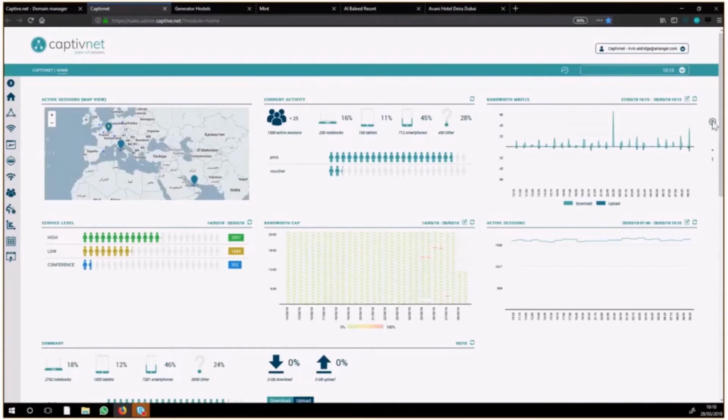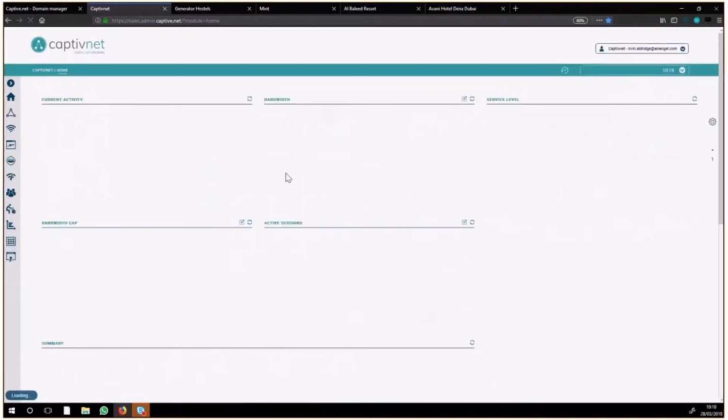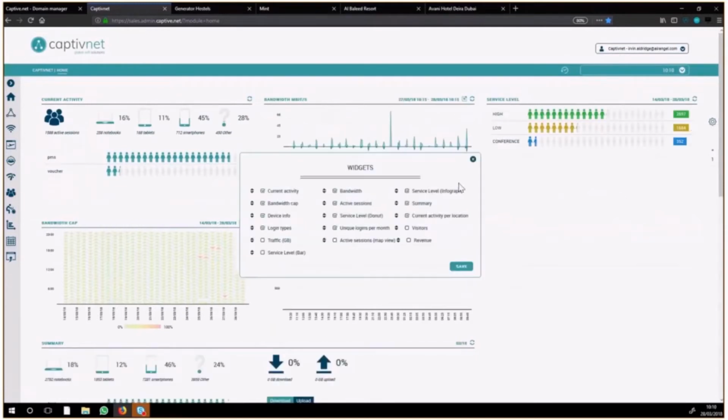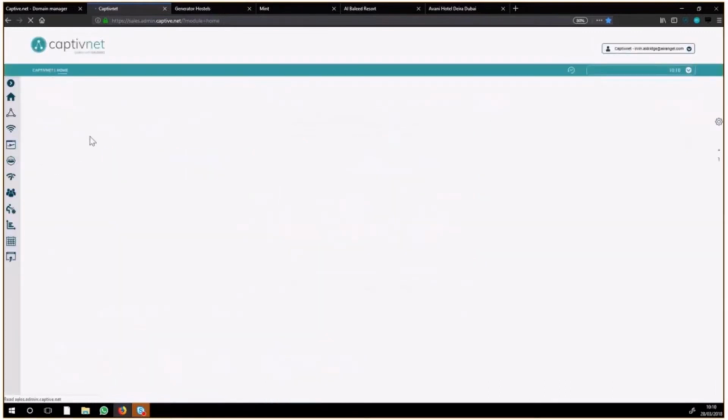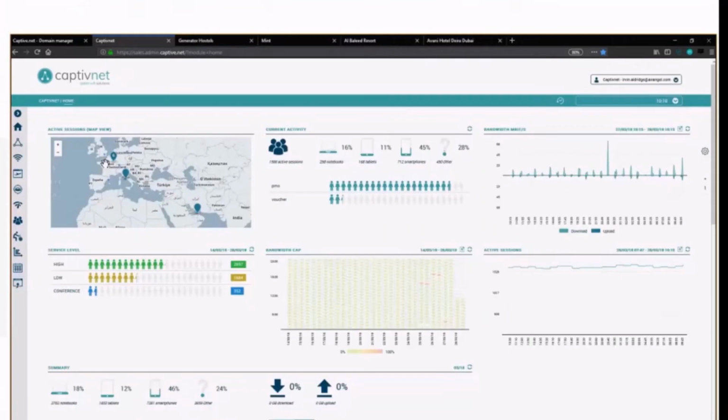Each of these screens can be tailored individually. So if I'm not interested in seeing the map, I can turn that off for this particular view of this particular group of users, and it'll disappear. And equally, if I want to move things around, I can enable the map again, drag it up to the top, click on save, and it'll show me the map. So it may be that you've got different types of users within the properties. Some may be the IT team, maybe you want to give this to some of the guest services team, then that is all possible.